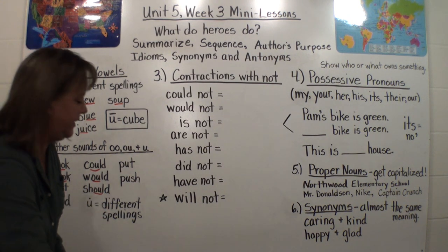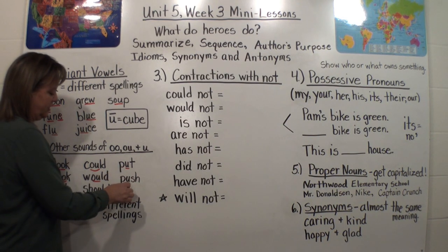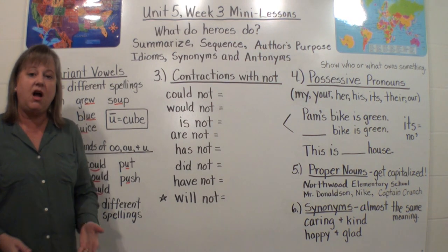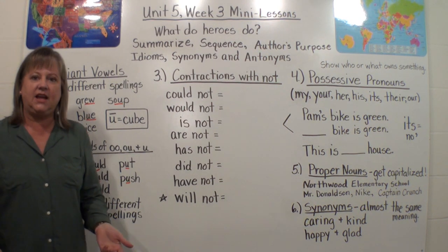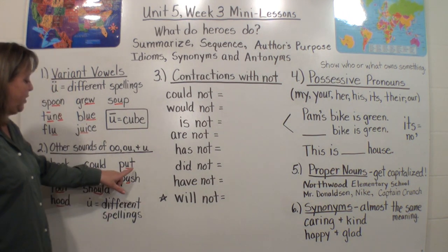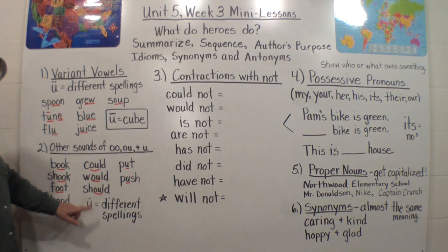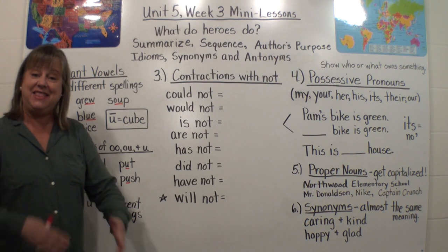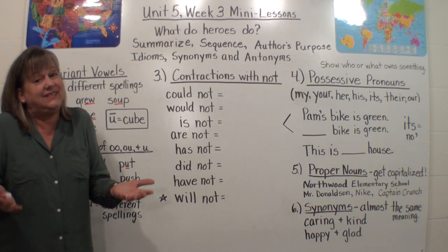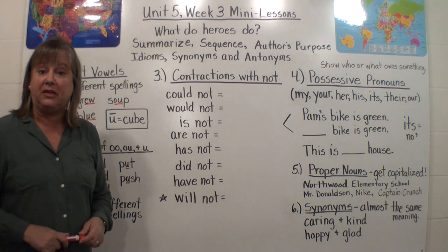Put — U. Push — U. That's just a U. But guess what? It's not saying long U, and it's not saying short U. It's saying 'uh' — put, push. And this is how we show this sound: it's a U with one dot over it. I know this is a little complicated, but this is English. And the more you can understand and learn this, the better reader and speller you're going to be.